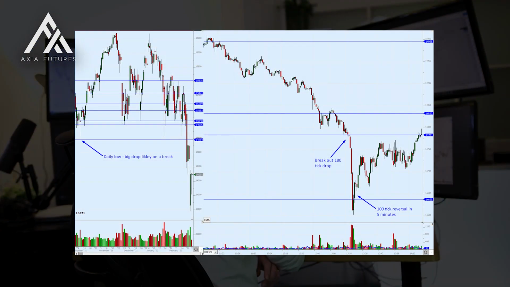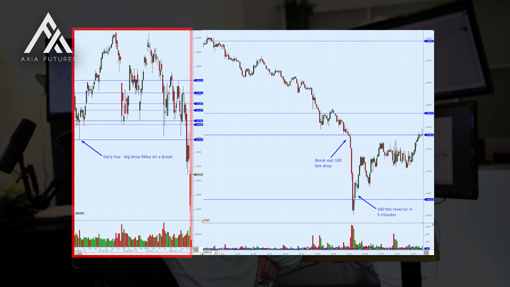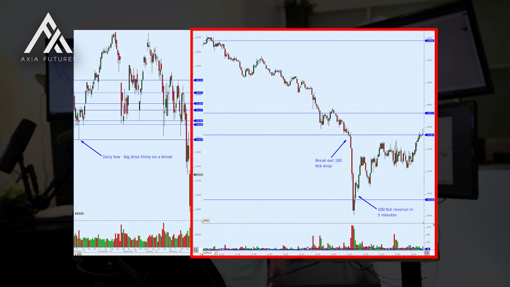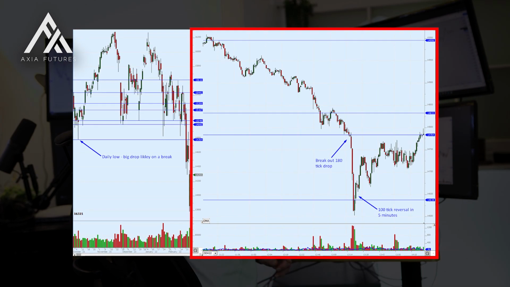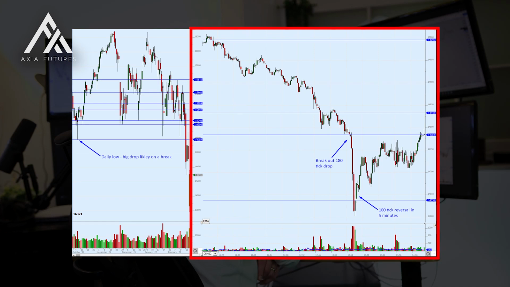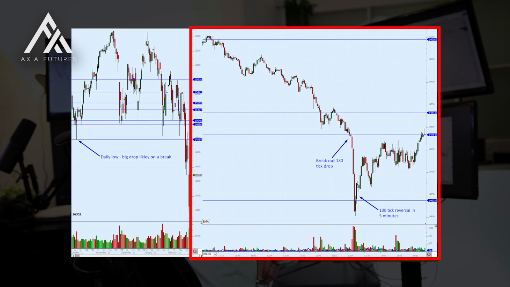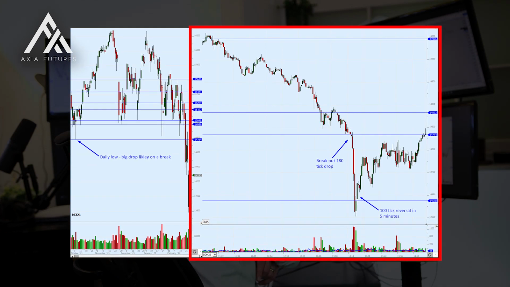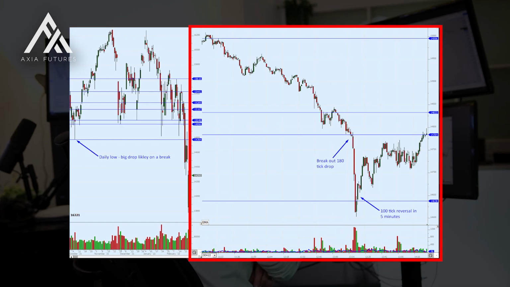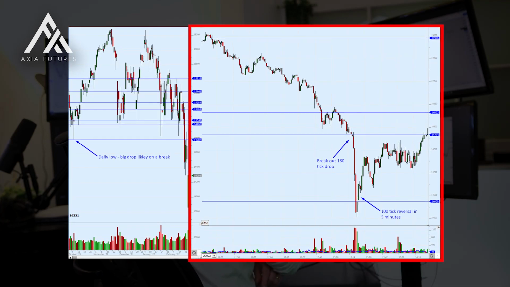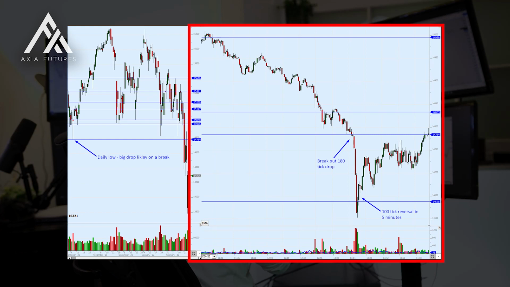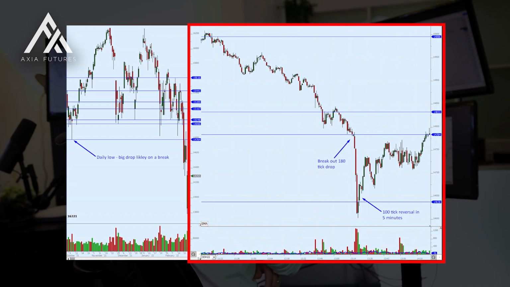Okay, so what we've got here is a daily chart on the left, 1-minute chart on the right. Now, the 1-minute chart is the bit that I'm focusing on. What I'm looking at here is the break below the little lows before the big drop. Now, what's significant about this is not the 1-minute structure, but that's how it started, a little 1-minute flag, and you're trying to play the break of that.